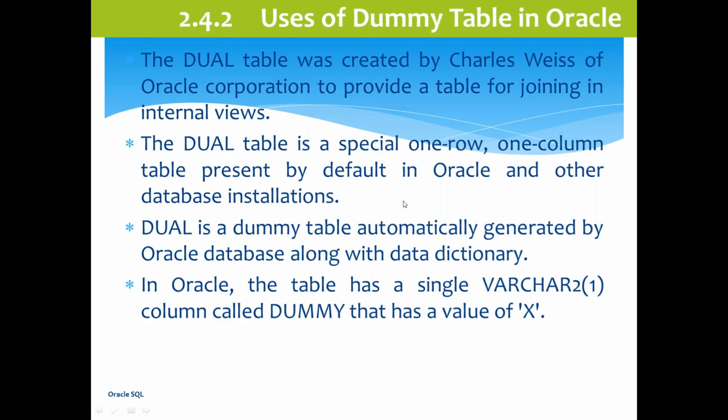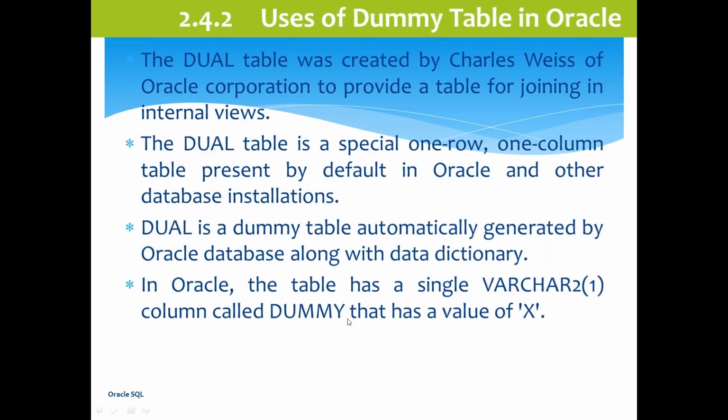It is present by default in Oracle. So by default it will be present, no need to create it, no need to put the data. Just like the calculator, if you are installing the Windows operating system, then the calculator is there already in Windows. By default it is coming. Same if you are installing the Oracle database, by default it will come. Dual is a dummy table automatically generated by the Oracle database along with the data dictionary. So in the data dictionary also it is present and automatically it will be generated while installing. In Oracle, the table has a single VARCHAR(1) column called dummy. So this is having the data type VARCHAR(1) and the column called dummy.